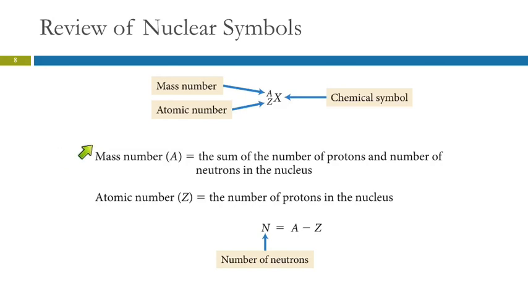Okay, so here's mass number and atomic number. The atomic number, I personally think, should be A, but it is not. It's Z. So the number of neutrons is the difference between these two: the mass number minus the atomic number. I hate those letters. I really hate those letters.